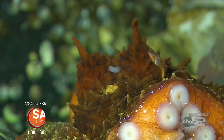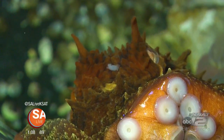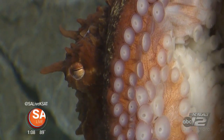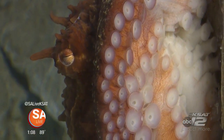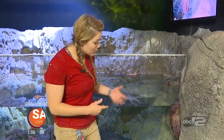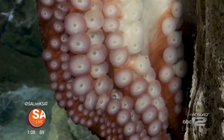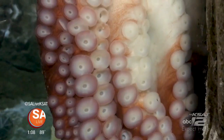They're related to each other. She's just very, very intelligent for an invertebrate. An invertebrate means she has absolutely no skeletal system, so she can squeeze into tight spots. She has the intelligence of about a four-year-old child, which is pretty amazing. They're excellent problem solvers — we do all sorts of enrichment for her.